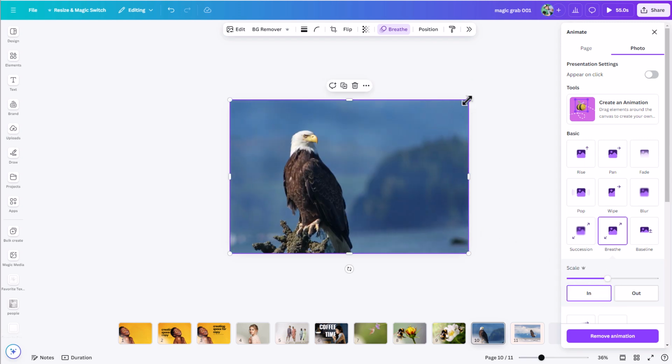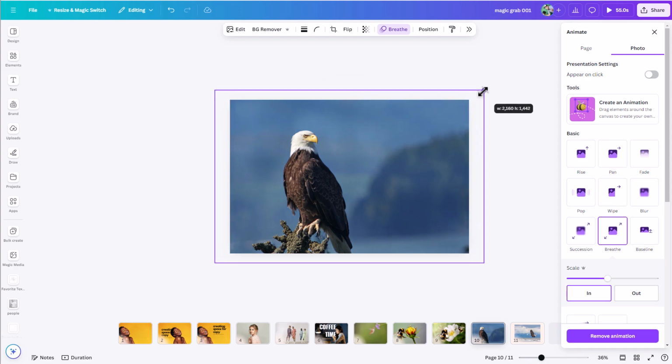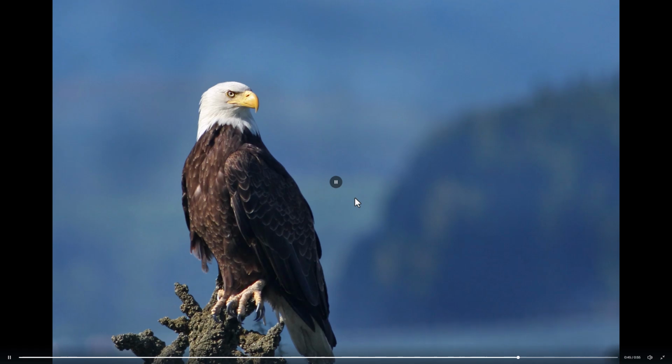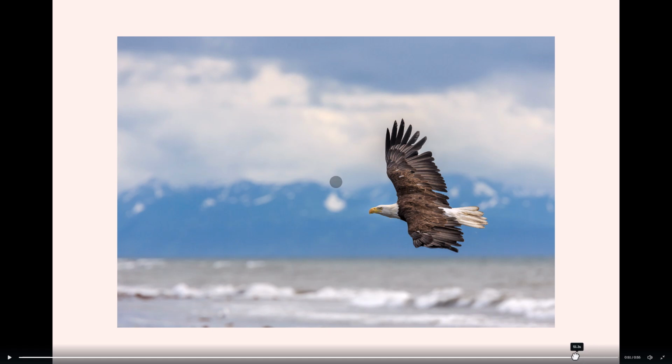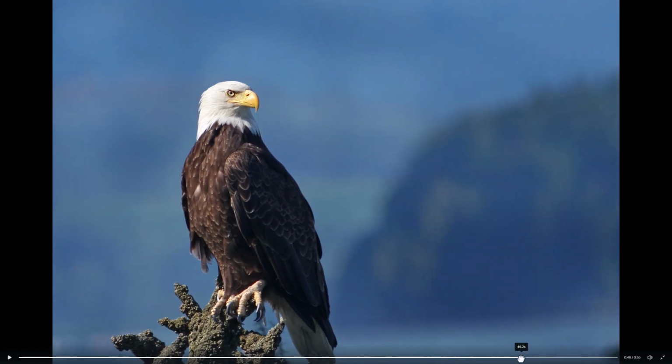And so then I might actually make this a little bit bigger since it's scaling in. So now just taking a look at this example, if I run this example now, we can see we have the eagle scaling outward, the background scaling inward. So it is that cool parallax effect. Let me just drag the timeline back a minute. We'll see that one more time.